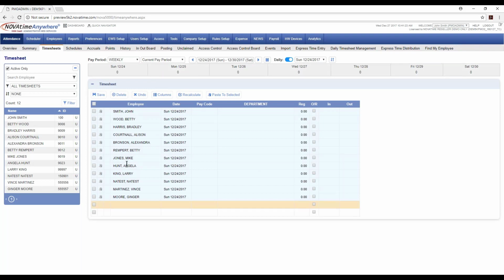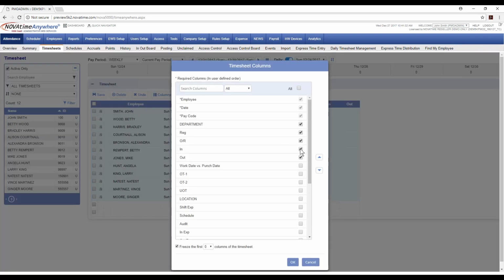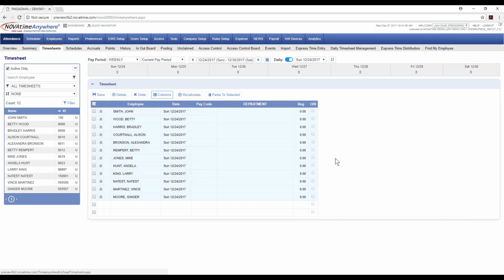And it shows the amount of employees that are down here. Now, something else I want to show: this is a reseller, so I can show you a little more advanced stuff here. So I'm going to uncheck in and out and hit OK. Now, we don't have any more in and out times, but did you notice in and out columns are not mandatory anymore? There's a reason for it. We didn't forget. We did it for a specific reason.